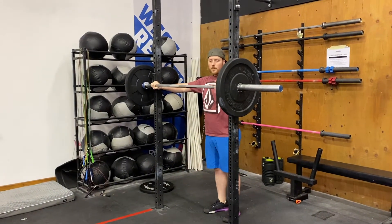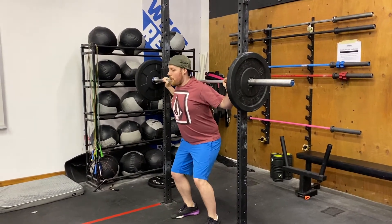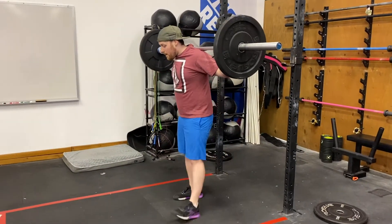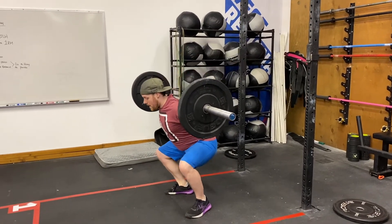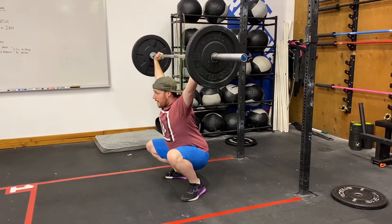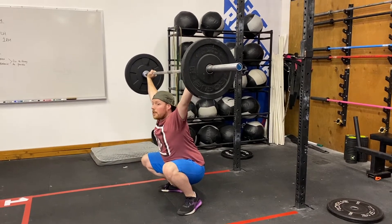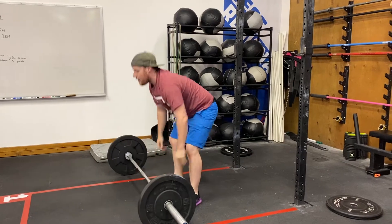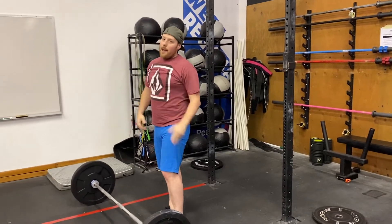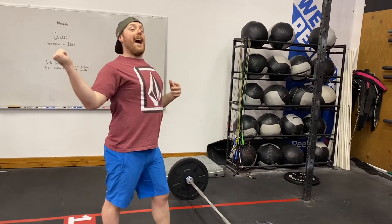I'm going to place my hands with the same grip as the snatch, and get the bar in the same place as a high bar back squat — that'll encourage my chest to stay up in the bottom. I'll squat down and from that position it's a strict press overhead. Three sets of six of that behind-the-neck Sots press. When you feel like you're going to bail, just bail it forward — it's super easy to get out from under. Don't try to bail it backwards — that's just a bad habit.